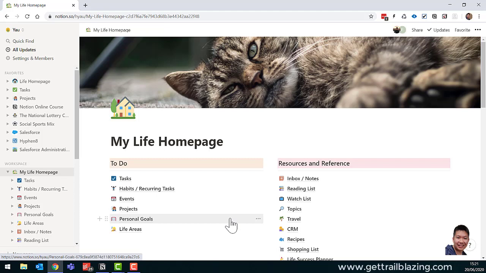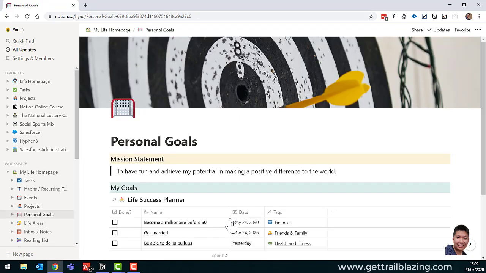Notion can be somewhere where you write down your goals and create action plans. In my Notion setup, with any action plan I create for a goal, the tasks will start appearing in my due tasks list when it's time to do them. Personal goals is the next level up from a project. If there is something I want achieved within a year, I define that as a project to make sure it is getting reviewed on a regular basis. If it is going to take over 1 year, then I define it as a goal.